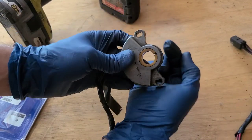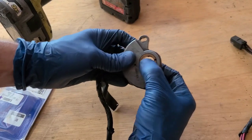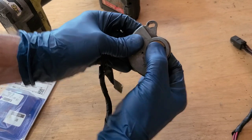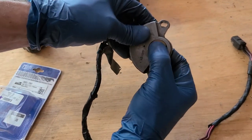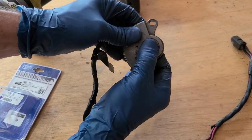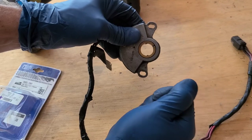So what happens, your shifter is back here. Whenever you click it, park, reverse, neutral, drive, it's going to turn this little nylon bushing, click, click. So let's say I'm in park, reverse, neutral, drive. Turn the key, nothing happens. Nope, got to put it back in neutral or in park. Turn the key, then you can start.